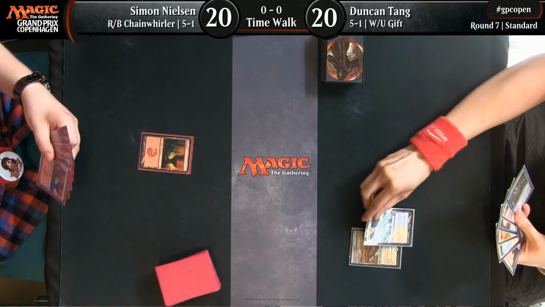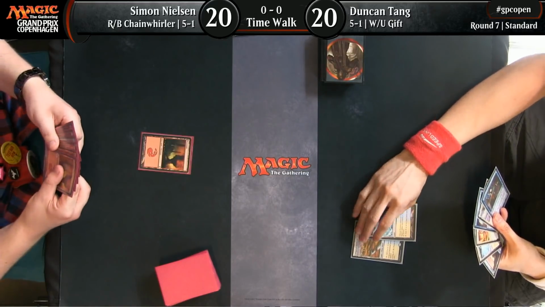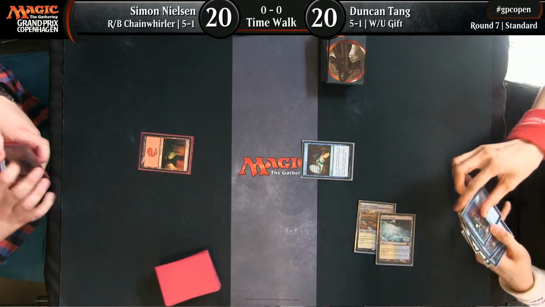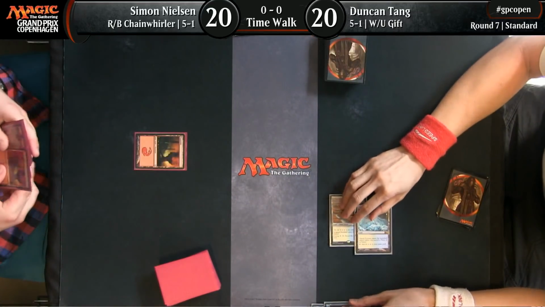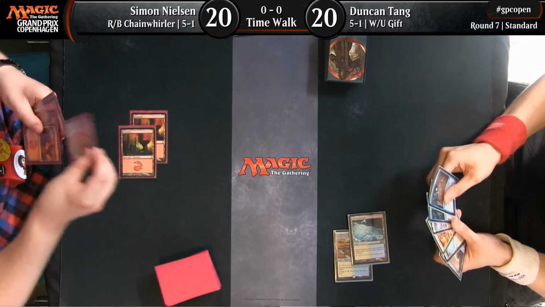Speaking of very fine, look at this matchup here. We've got Simon Nielsen, the defending GP champion, who won one very recently indeed, Simon, and Duncan Tang out of Glasgow in Scotland, good mate of mine as well. He is playing, would you believe it, White-Blue Godfarer's Gift. He is playing a deck that is overstuffed with one toughness creatures.